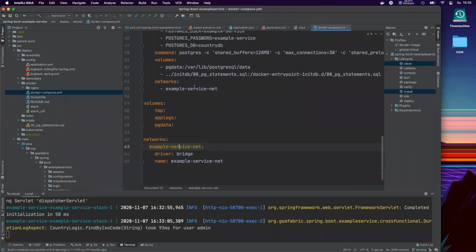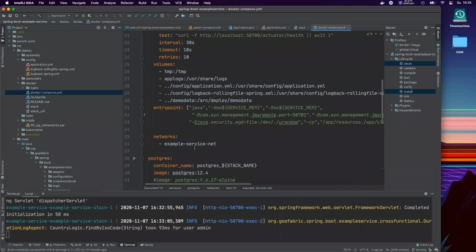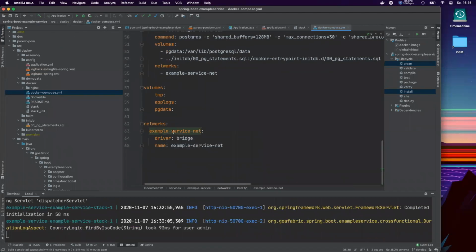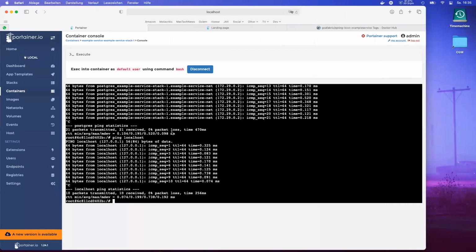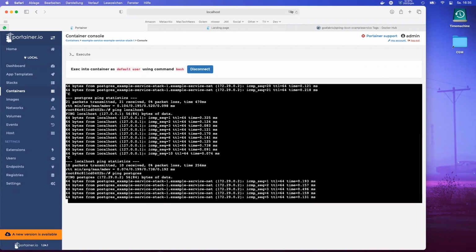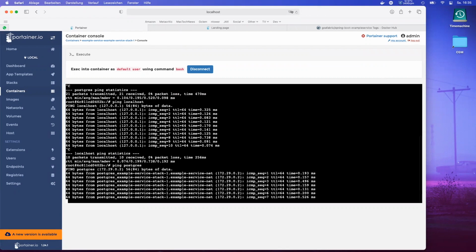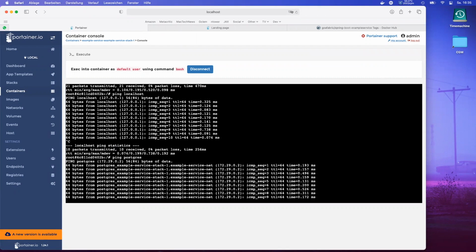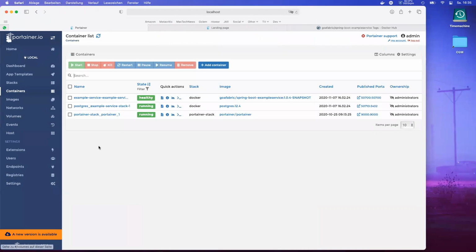So having a network defined here and having it defined here for every container, and then also having it defined here. The thing is, now example service is able to connect to the Postgres database, which exists in the same network, in the same virtual network, but for example, our container, which is not in the same compose file and not in the same network, is not able to access it.